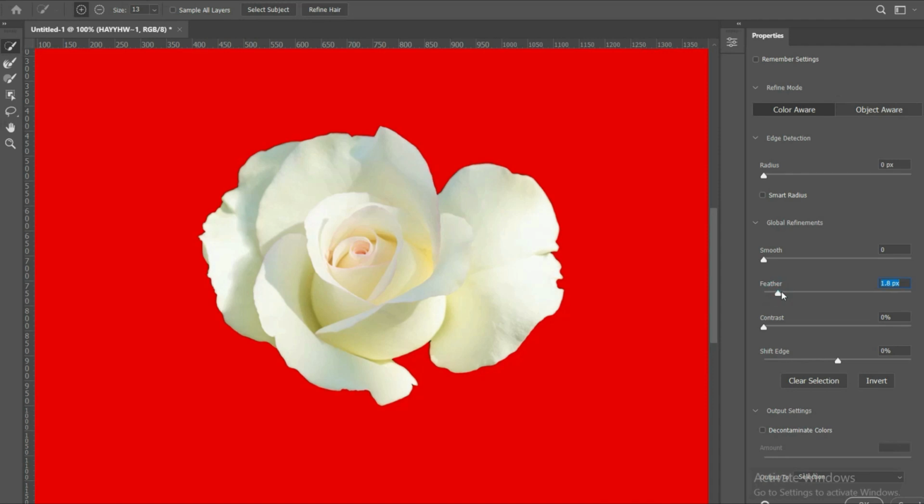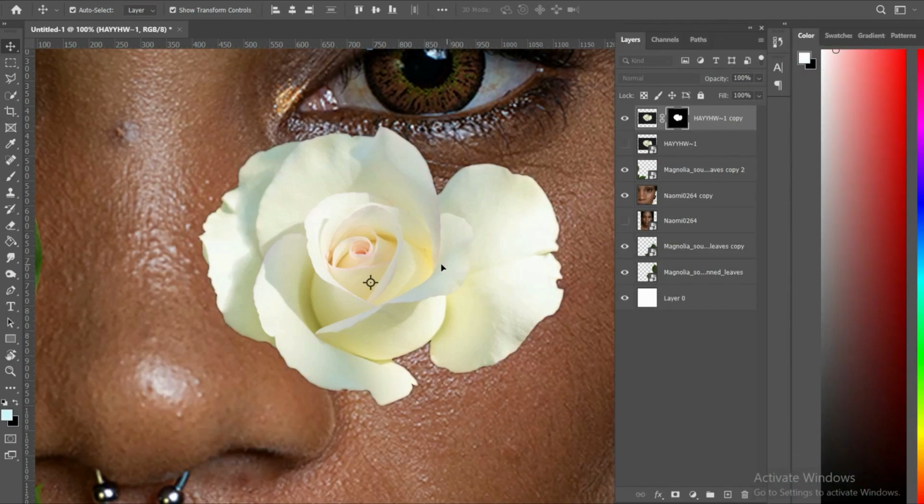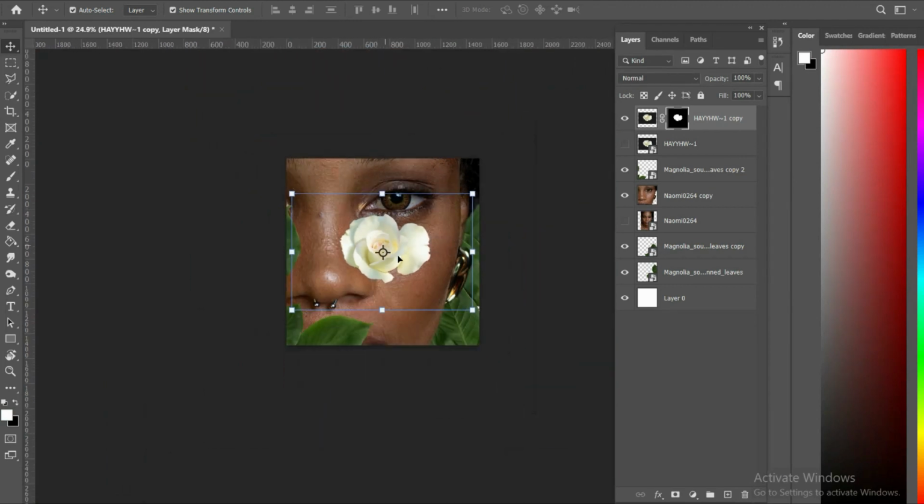So bring the feather, I'm taking like 1.8 and reducing this to like -7 and 1.8. The output is new layer with layer mask. And you click OK. Our work is done there.